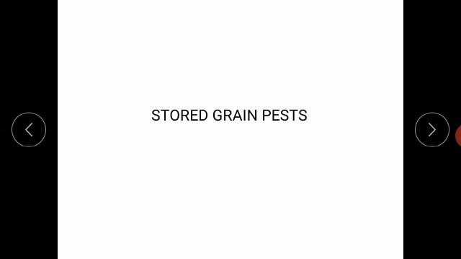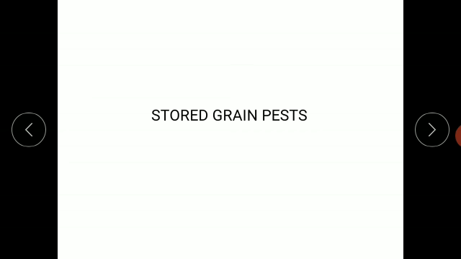Now the food is our basic need, and to fulfill the demand of food, we store the food material. As the material acts as food for us, it also acts as food for other insects or other organisms. Initially we produce the particular grain for our own purpose. But when we store them, other organisms attack that particular food grain, and they destroy its quality and quantity. Hence we call it a stored grain pest.